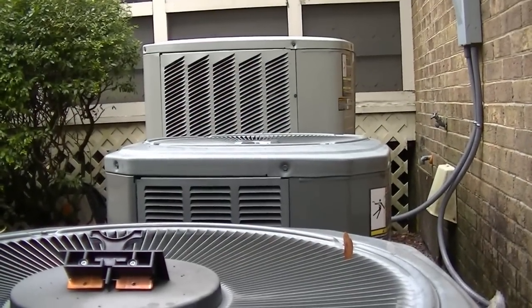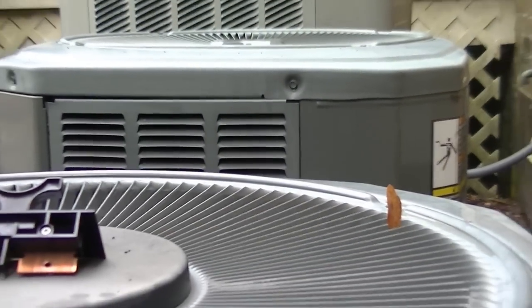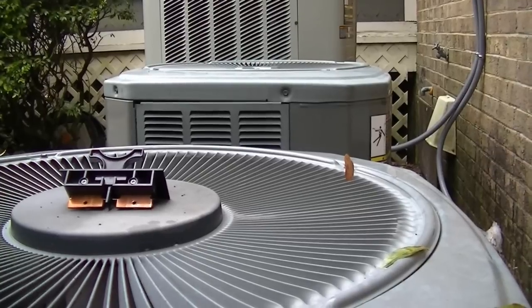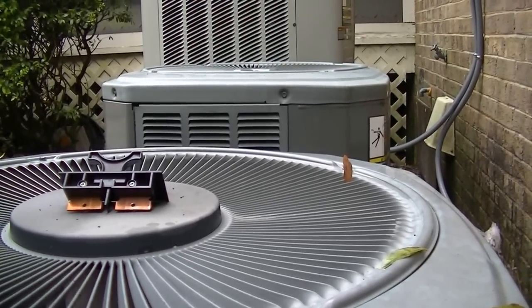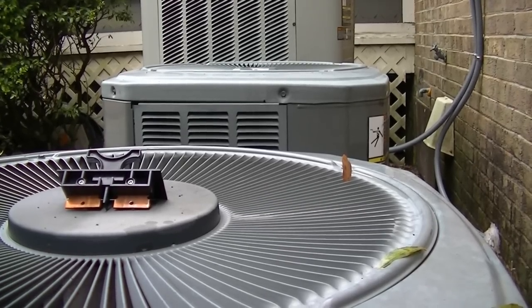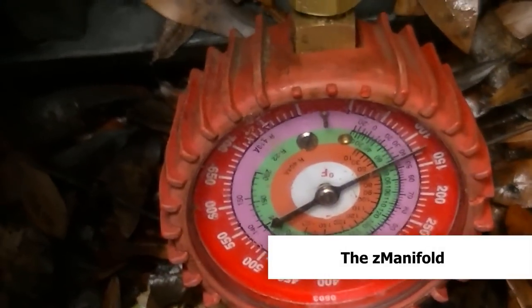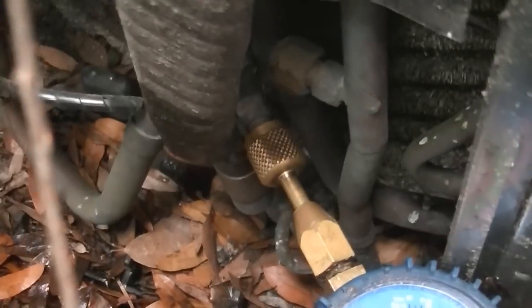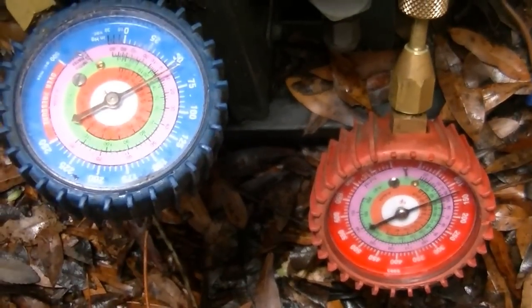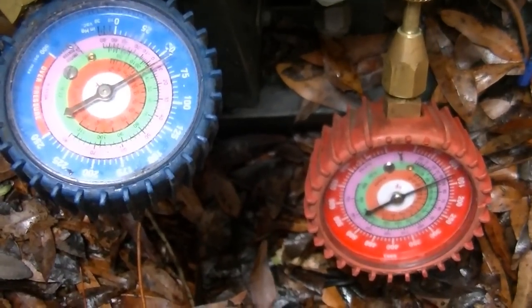Guys, we have our Trane-a-thon today — three Trane units in a row here. The middle one is our unit where the breaker was turned off. Turns out the guy's son turned it off thinking that it was on, even though it was facing the opposite direction of every other breaker on that row. I have two gauges here — high side sub-cooled liquid and our true suction on the line coming back to the compressor. I'm going to run this unit because it was tripped. It was a different tripped breaker they said they had to reset, but I want to see why it might have tripped.